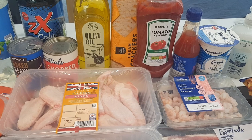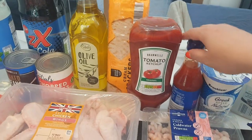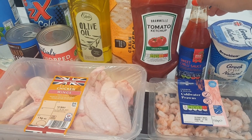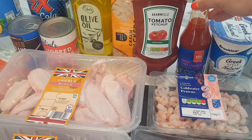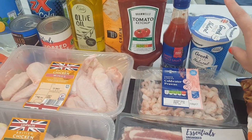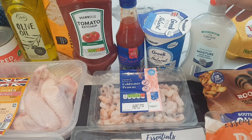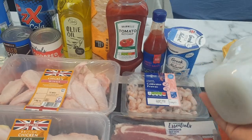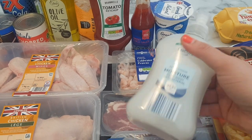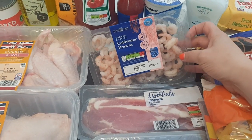Ketchup was about 79 pence. I got the sweet chilli sauce - it's been reduced to 99 pence, which is good because it was over a pound. I usually put that on my wraps at lunchtime. Greek yogurt was 85 pence - I have that with granola and a little bit of honey. I ran out of hand wash so I picked one up at 79 pence - it's big enough to fill my three hand pumps in the kitchen, bathroom, and downstairs loo. I got hubby the cold water prawns again - he had them just before we went away and really liked them - £1.99.